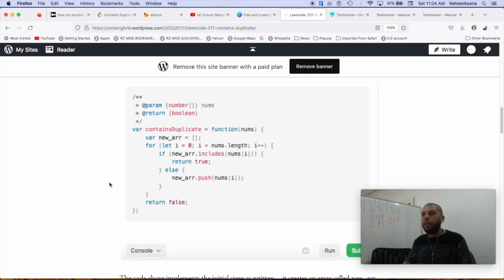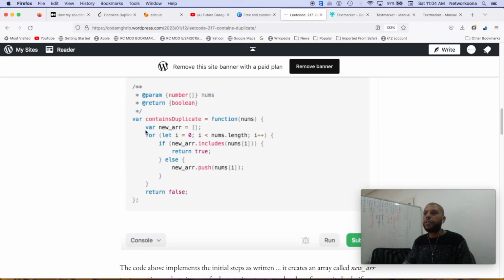So this is the initial code I came up with. As you can see here, there's a variable, newArr, which initializes an empty array to store the unique values. Then we're stepping through nums, one element at a time, and using the includes JavaScript function to see if that value is included or not.